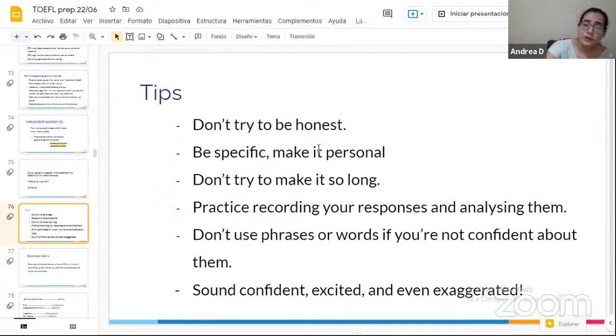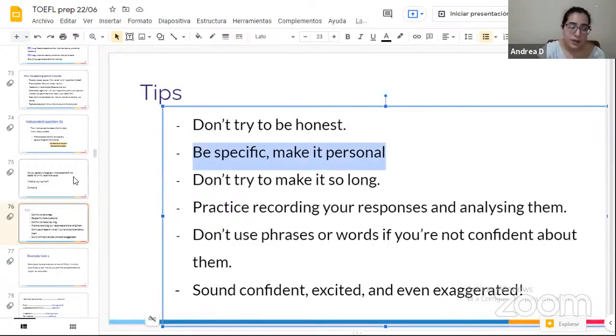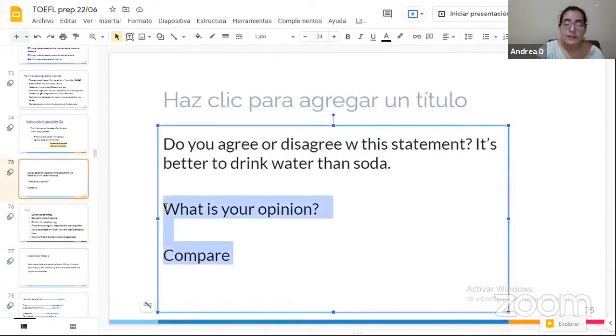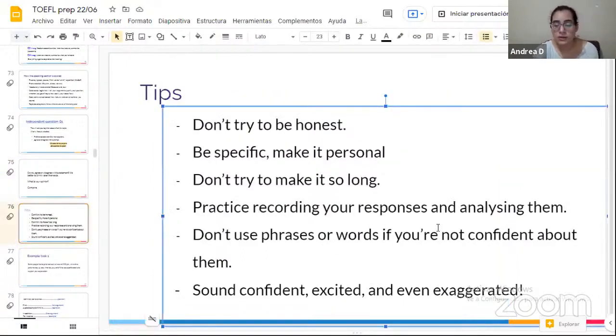Another tip I could give you is try to make it personal. Even if it's about some people think this while others think that. So instead of saying in your response something like, well, I think that the people who say that are crazy because of this, instead of doing it that way, talking about other people, try to always talk about yourself. So make it personal, talk about you, tell me what you think or what you prefer or what works better for you. So I don't know about those people, but for me, this is what works because of this reason. So always try to make it personal.